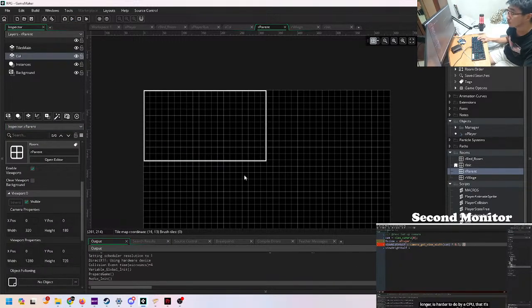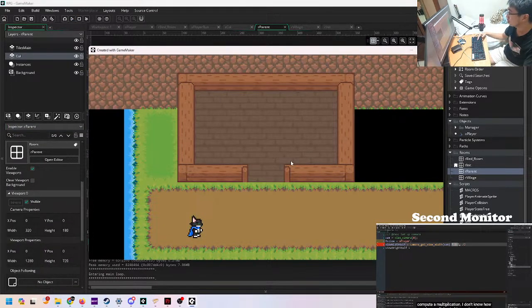It's harder for a CPU to compute a division than it is to compute a multiplication. I don't know how well that holds up when it comes to running GML. Maybe it'll get translated down and multiplied. I don't know, but it's a habit I have, and it's something I believe is technically best practice. So do it. It's not really different, but just in case you wonder, that's why I do that.